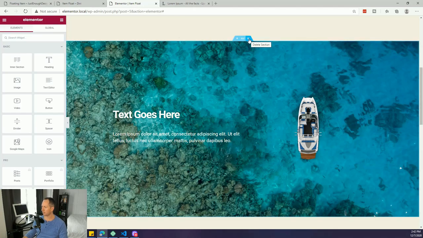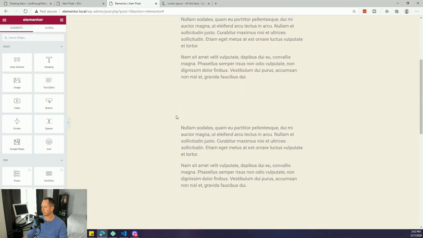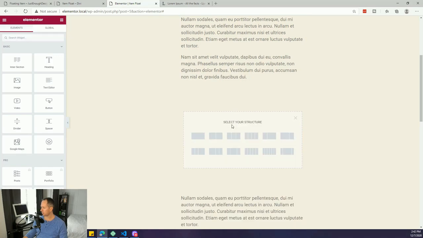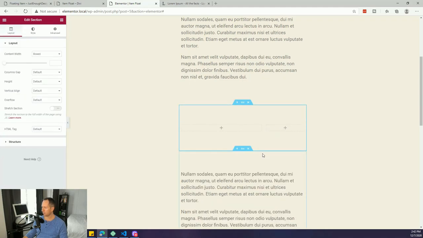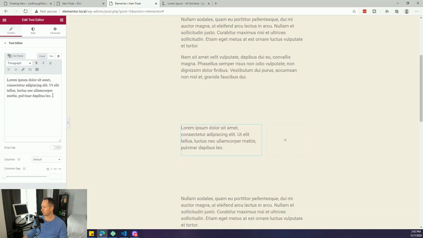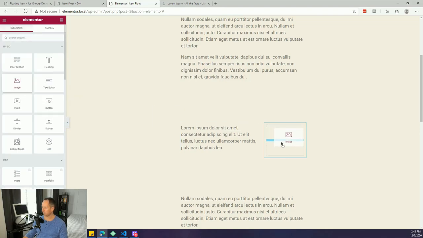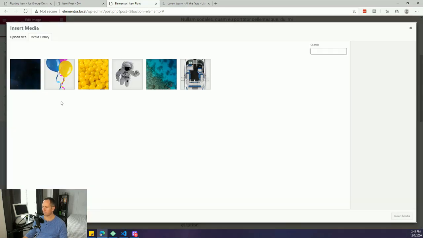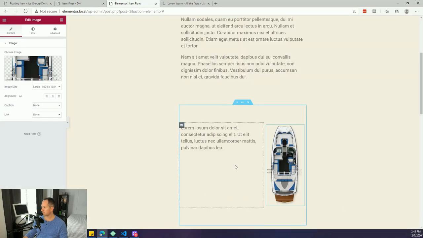So like the other one, let's take the scary step of deleting the section. Okay, so let's add in a section. And let's choose our layout. So we're going to have the image on the right side and then text on the left, exactly like the others. There we are. So in the first here, let's go ahead and add this text. Drag it in. We'll just use the lorem ipsum, that's fine. And then over here, let's add in the image. Great. Now in this case, I have the boat and everything ready to go. So let's just add that in there.